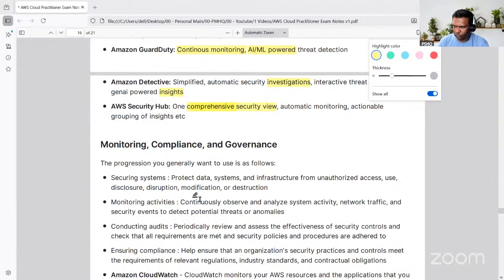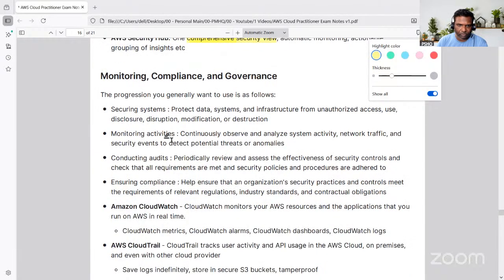Okay, moving on to the next section, which is monitoring, compliance, and governance. The progression is generally to secure systems first: protect data, systems, and processes from unauthorized access, use, disclosure, disruption, and modification.